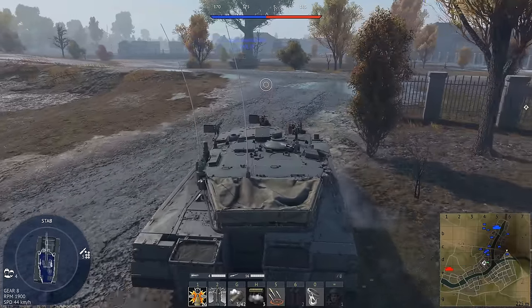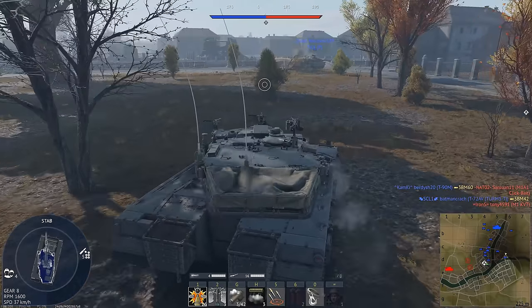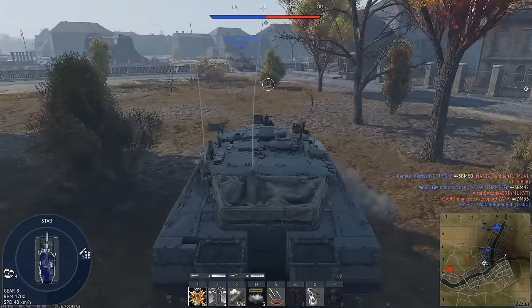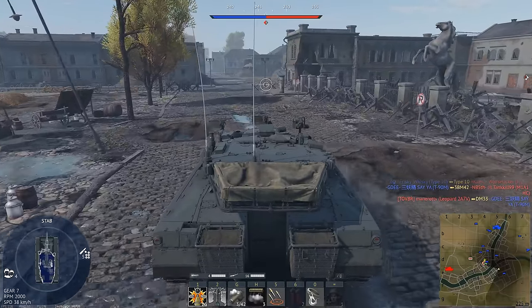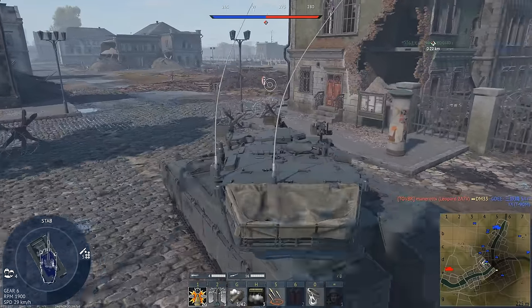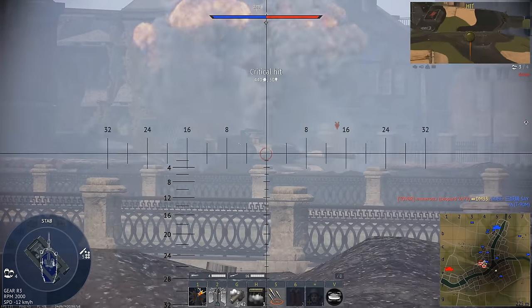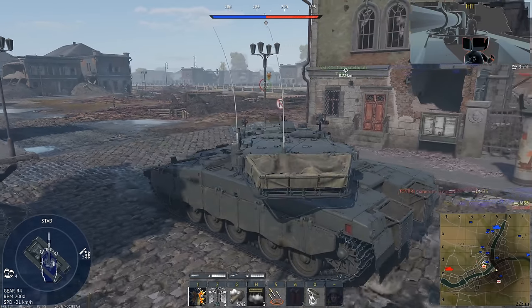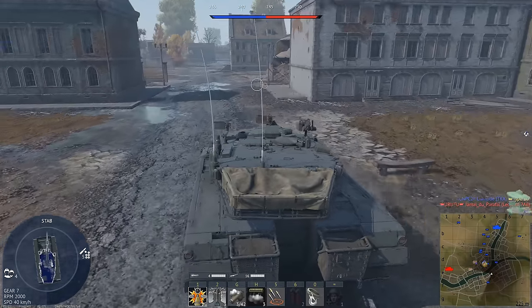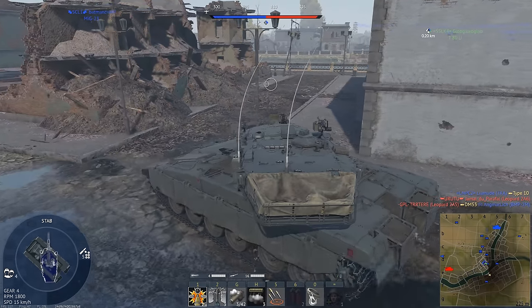I found the strat definitely works a lot better in CQC. Oh my god, that guy got so much air. Yeah, as I was saying, definitely works better in CQC than at long range. I think this is an indication that every MBT should just have like a 165 mortar on it. Just use the biggest HE round possible. Oh no. I found you actually have to avoid hitting the driver's port on the M1, otherwise it does not work.